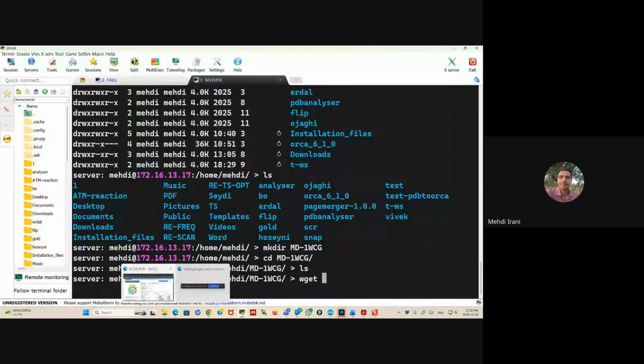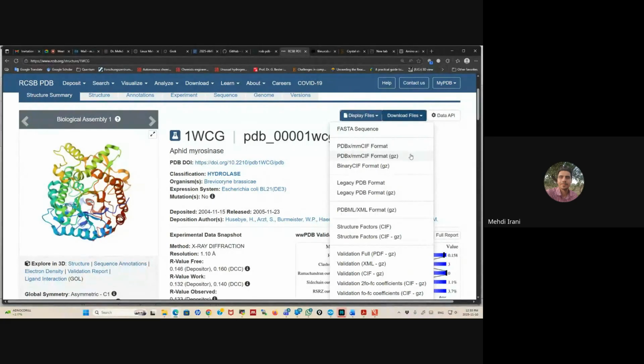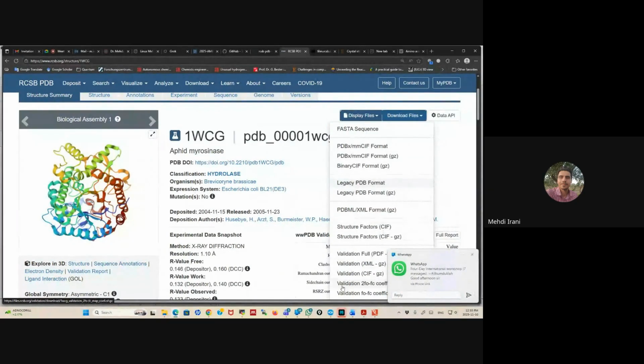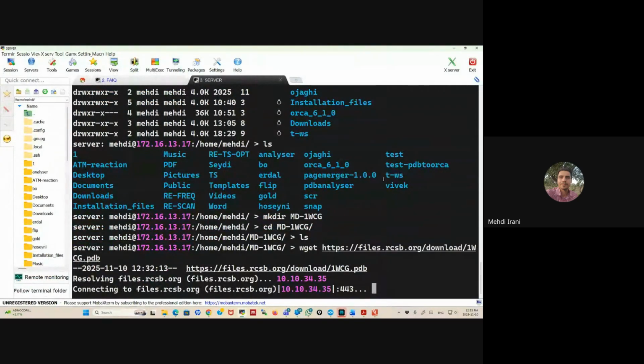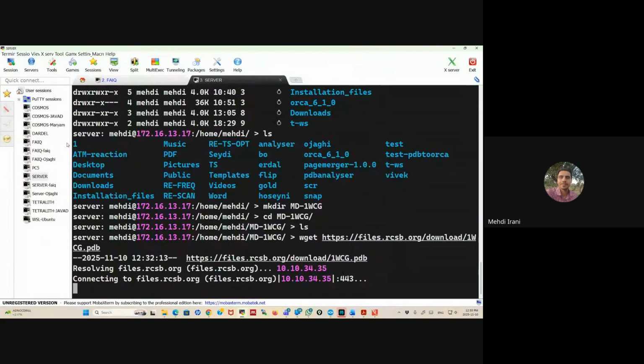You can get the download link easily from here. Click here, then find the format that you want to download. I want to download this file, then I right-click here, then copy the link to that file. After that, I paste it here. Okay, I think that this Windows machine has no internet connection. I have to connect it to the internet first.